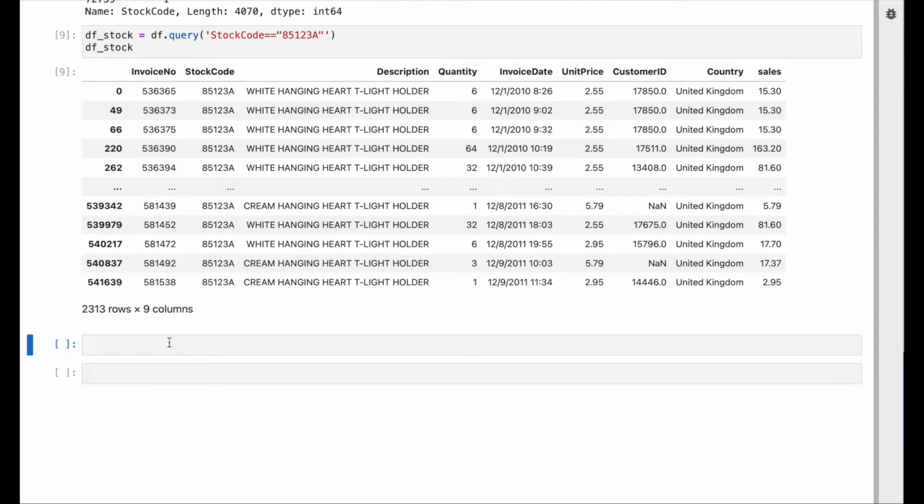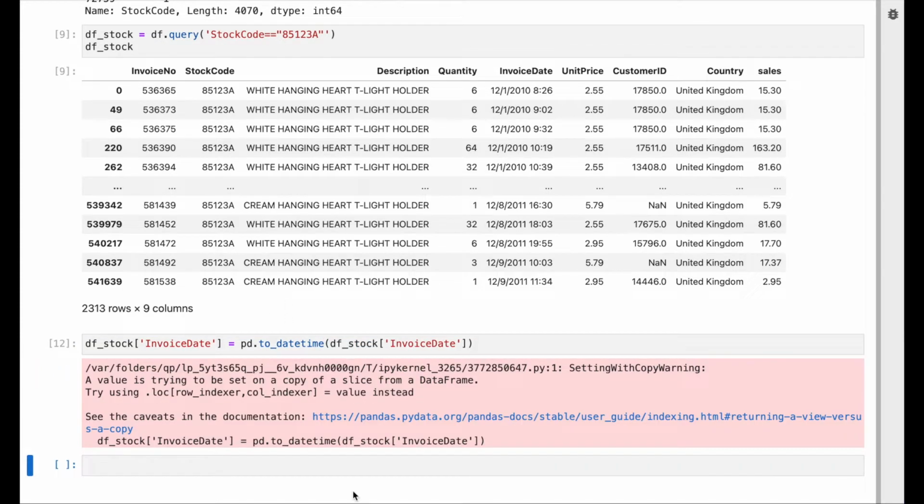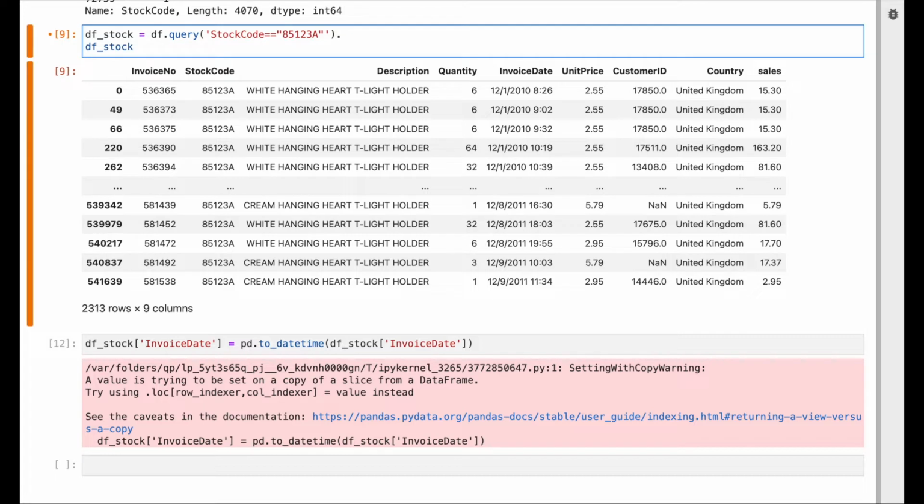Let's first change the format of invoice date to datetime, for which we can use pandas to_datetime, and change that. And we get a warning. Yes, this is a warning because we didn't use copy in this cell. It's always a good practice to use copy when you are copying part of a data frame to another data frame.